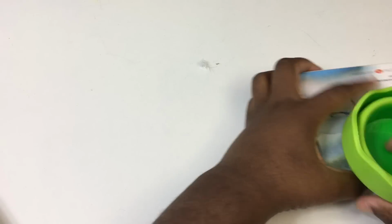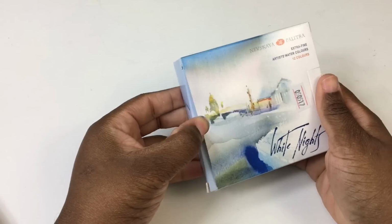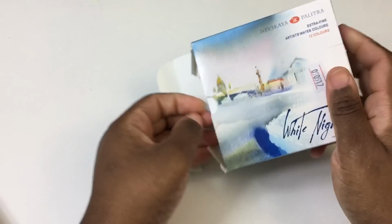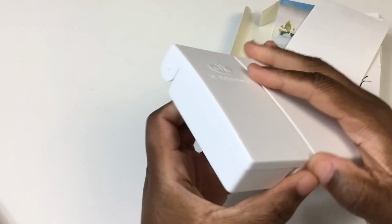Now the next thing I got is the White Nights paint. I did a kind of weird unboxing video that I took at Starbucks. I just opened these up at Starbucks and took a video, literally holding it with my hand. I will probably use that video for when I do the review. But anyway, this is what it is.